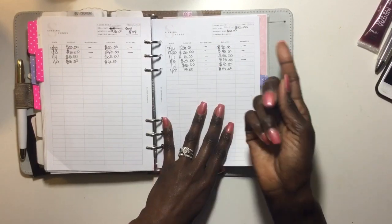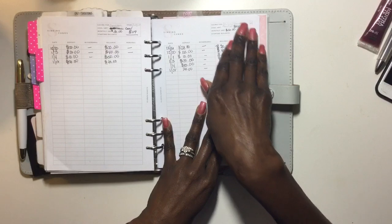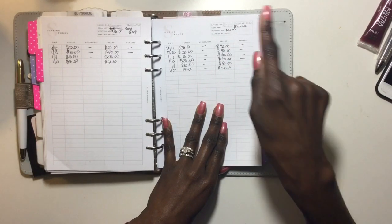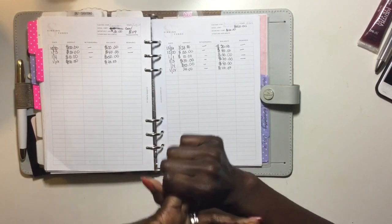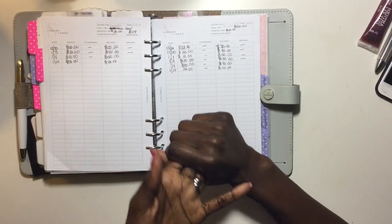My husband and I both wear glasses. I wear contacts and glasses. And so we have a savings fund set up. And if you hear some noise, that is the cat. I apologize. But we have a sinking fund set up for prescription glasses, if we need to go to the dentist for something, co-pays, if someone needs to go to the doctor for whatever reason.